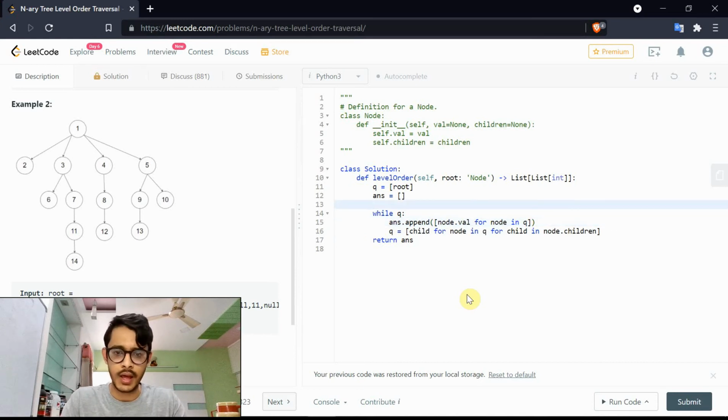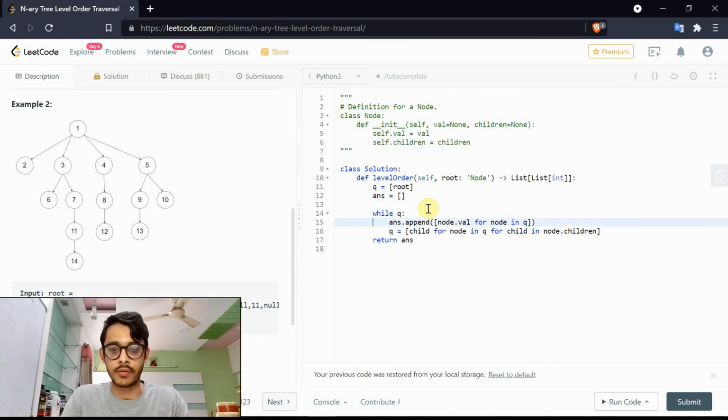Is that it? There's also one edge case that you may miss. What if root is empty? If root is empty, this will be an empty list and this will say while queue. Now, the empty list is root, but it's actually inside of another list. And in the first iteration, this will actually be true. A list of lists will actually evaluate to true and not false. This will evaluate to false. This will evaluate to true.